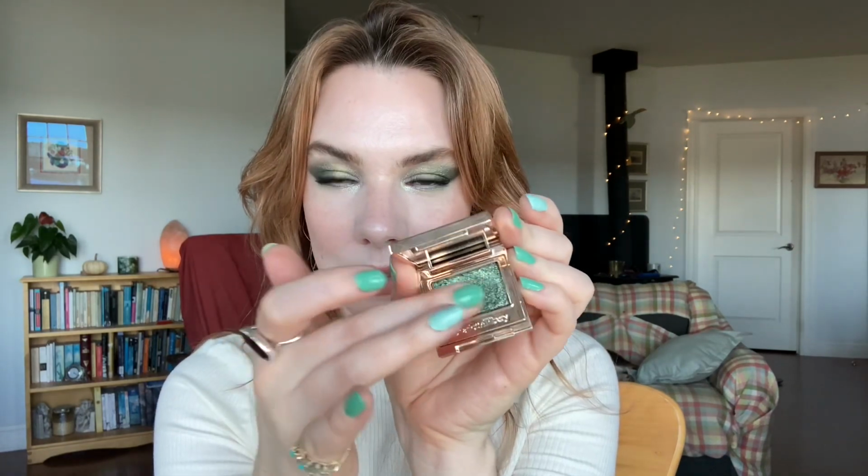For this one, I really wanted to see how the Charlotte Tilbury Hypnotizing Pop Shot in Emerald Eyes would compare. This is one of probably my favorite eyeshadows ever. It's just stunning, so I wanted to see how it would compare. The Charlotte Tilbury feels a little drier and more textured to the touch. Let me just get Grotto back on my finger so we can see them that way. So that's Grotto, that's Emerald Eyes.